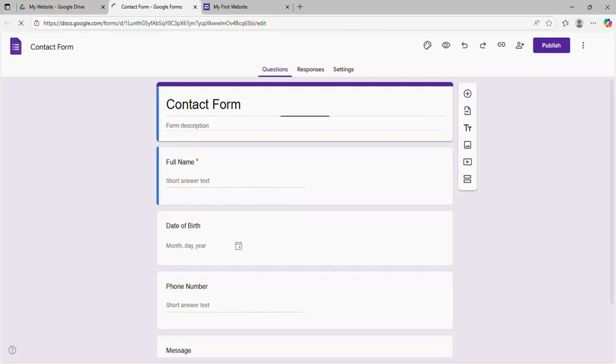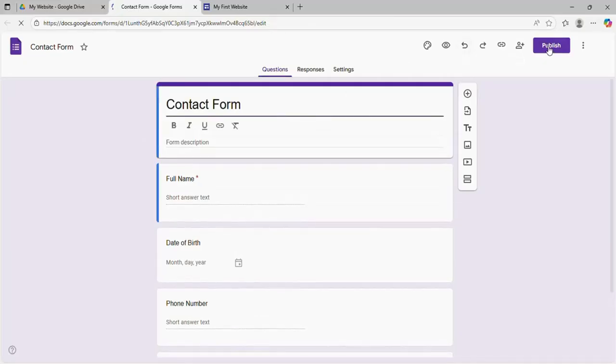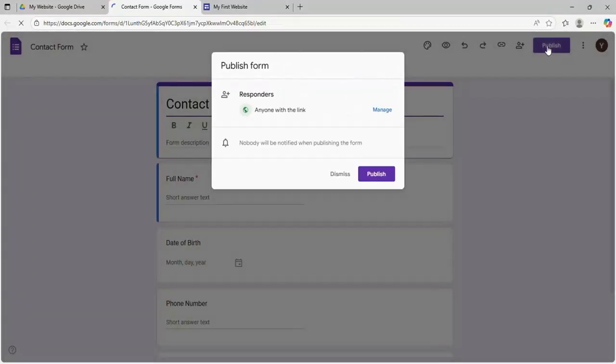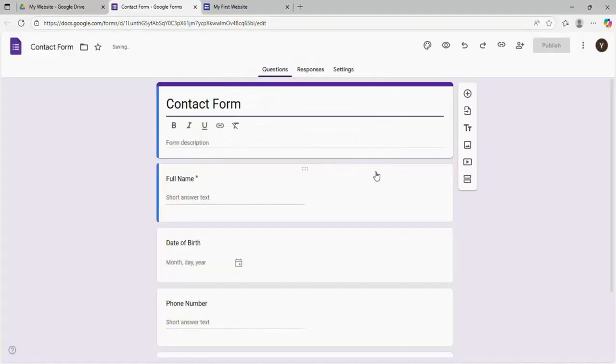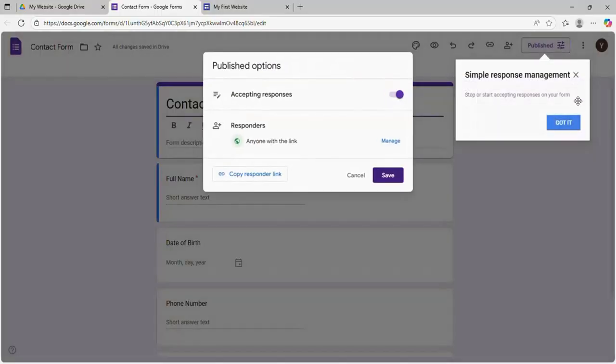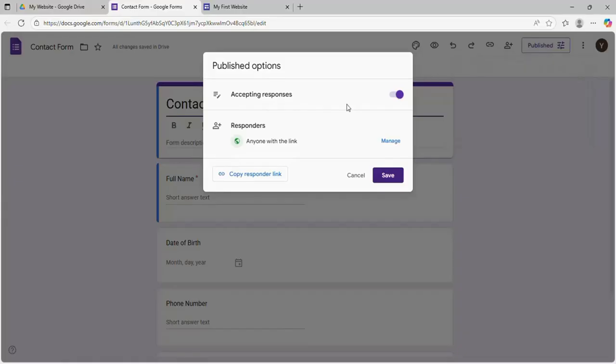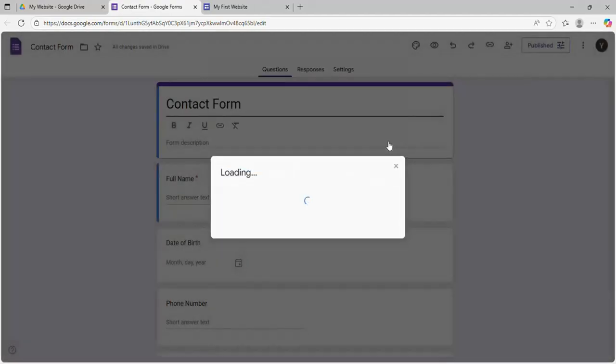Here you will see publish, then you click publish. Now it has been published. Then you see this icon, so you click on it, and then you see manage. You can click on manage.